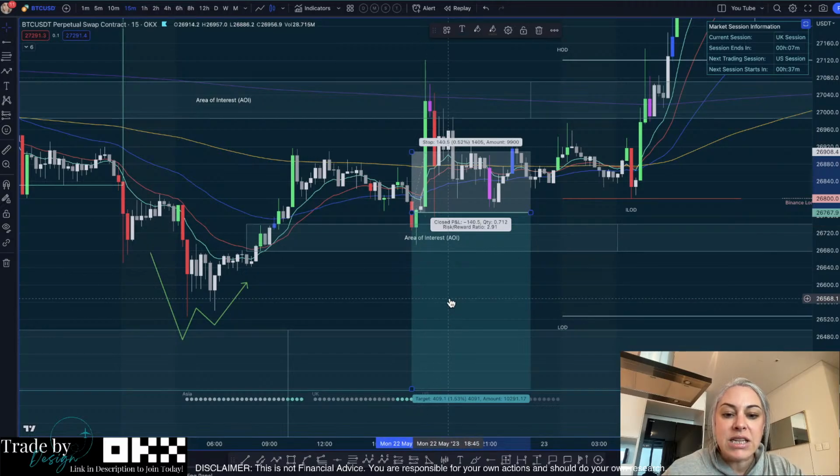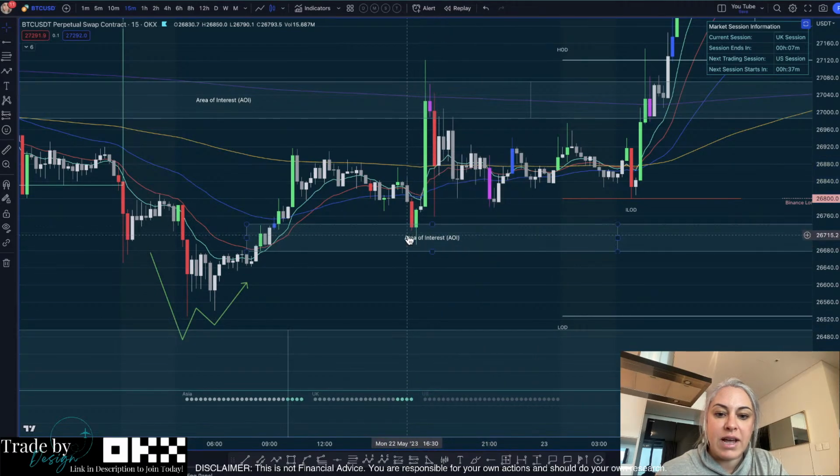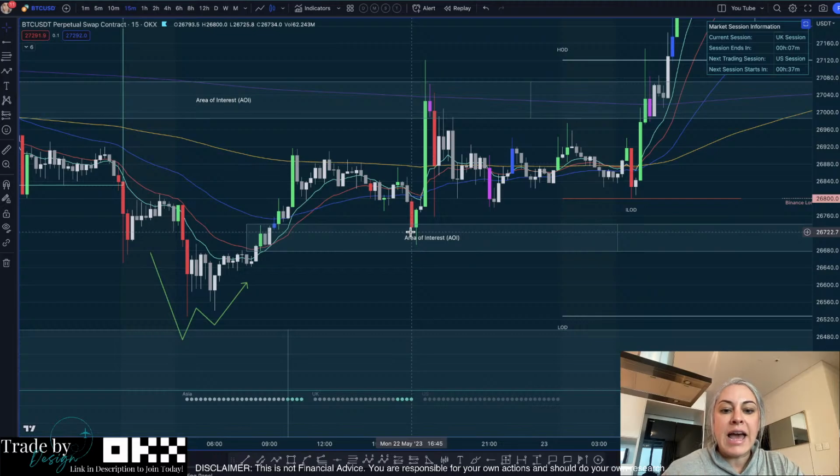And then immediately the very next candle, because you got to remember this red candle right here was the end of UK. So it was the UK market maker taking profit and setting up for US. That is why you never, ever, ever enter a trade at the end of a session, because the end of the session is where the biggest games are being played. It's the profit taking and the setup for the next market maker. You wait for that session to close.